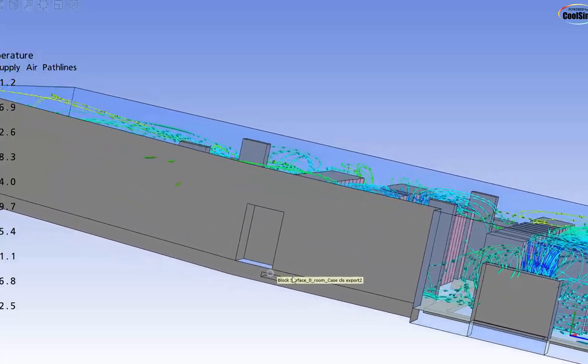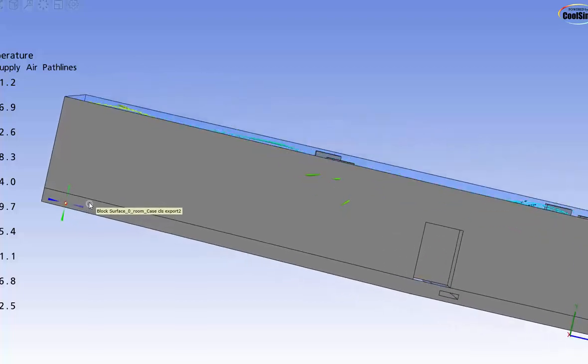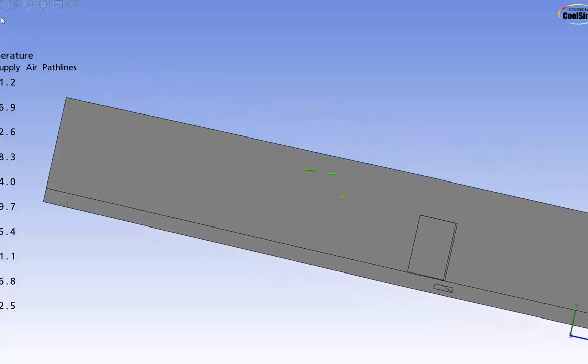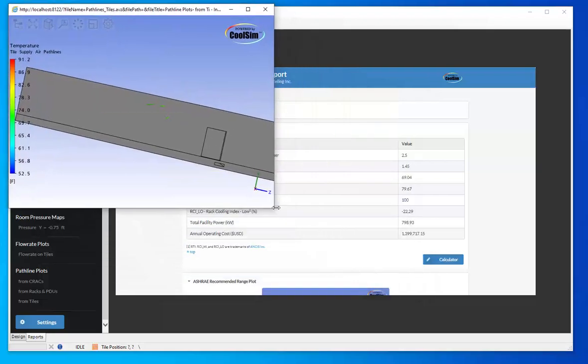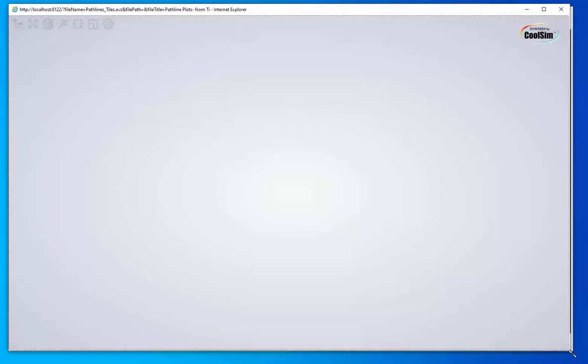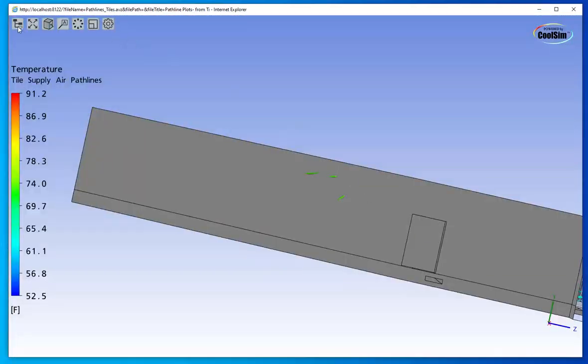Now, over here we might want to get a look at the data center from this side, and this is blocking us. So again, we use our tool in the upper left-hand corner. I'm going to shrink this a bit so you can see it. I'm going to put this up like this and stretch it so you can see what I'm doing. In this upper left-hand corner, there's a view manager.